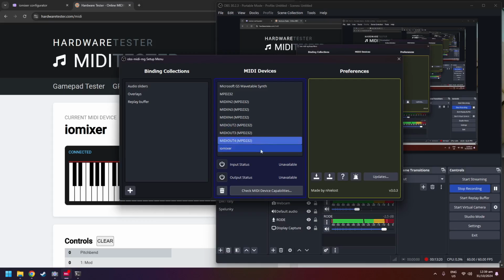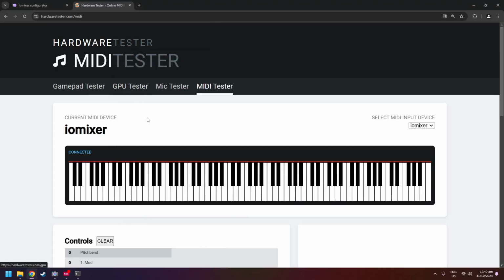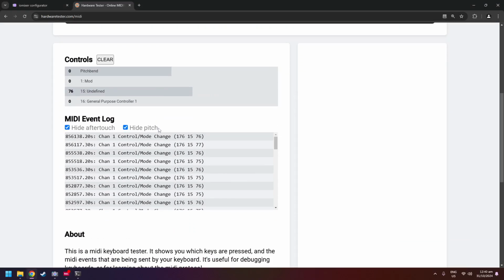And if it still doesn't show up, you might have to close OBS and then make sure the iomixer was plugged in first before you start OBS. I had that a couple of times, but I'm not having it today for some reason. Anyway, I want to do input and output from this device, so I'm going to click on here. What? Ooh. Okay, this is another thing. I think because we're using this here, right?